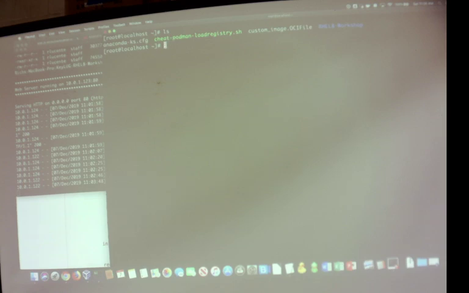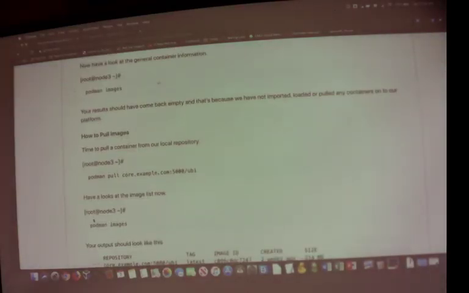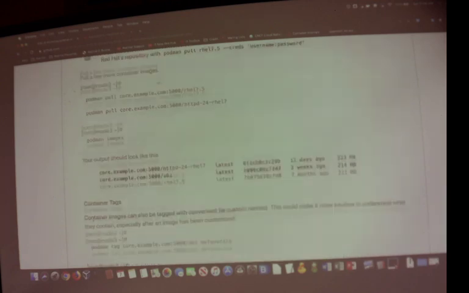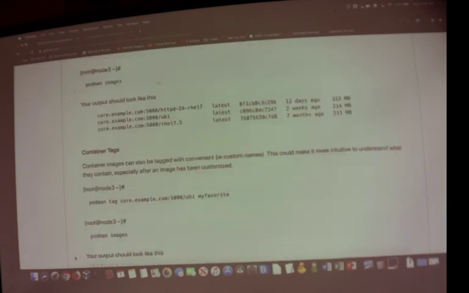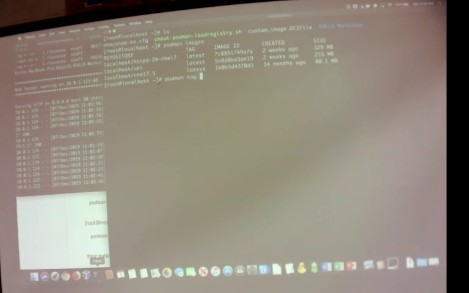If I do podman images, and I can say podman, and I think that the command is tag. I can tag this image and say, I'll call it my favorite.